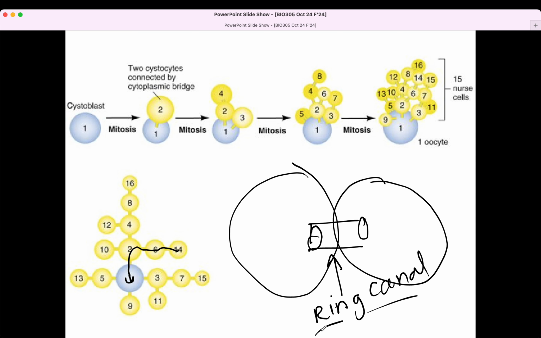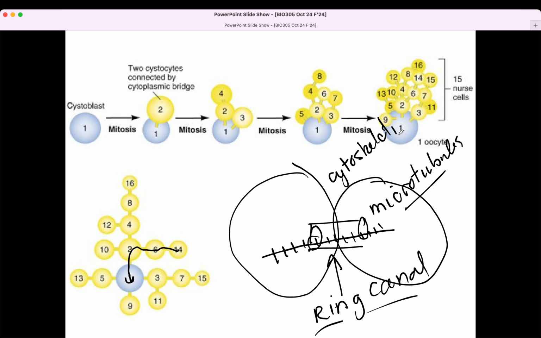Do we have anything like that? No, our cells are not connected like this. And through the ring canal are components of the cytoskeleton, and you can draw it like a train track because that's what it is. Those are microtubules. And microtubules are part of the cytoskeleton. We'll learn more about microtubules in chapter 7. Right now, it's part of the cytoskeleton you learned about in intro bio.